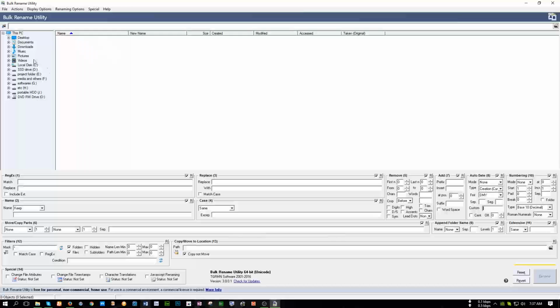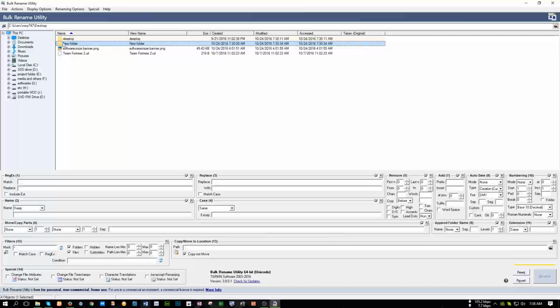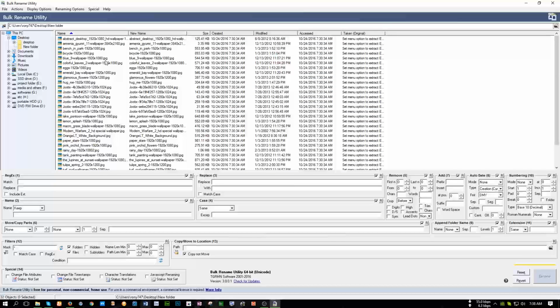I have some wallpapers on my desktop, and I want to rename them. We have to choose our folder from the left section. In my case it is on the desktop, so I am clicking the desktop and choosing the folder. Double click on it to open it.